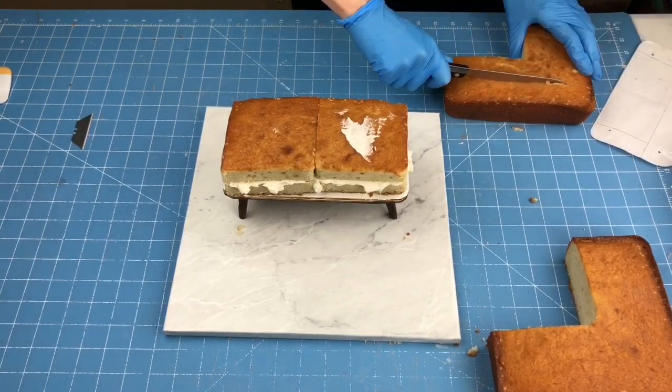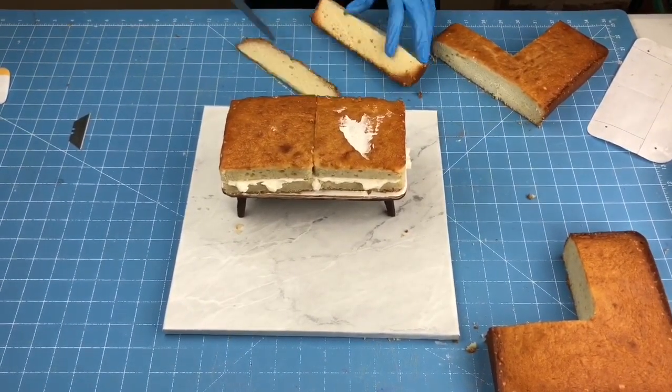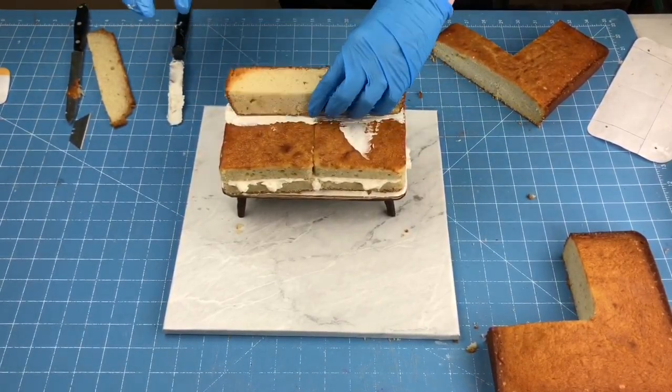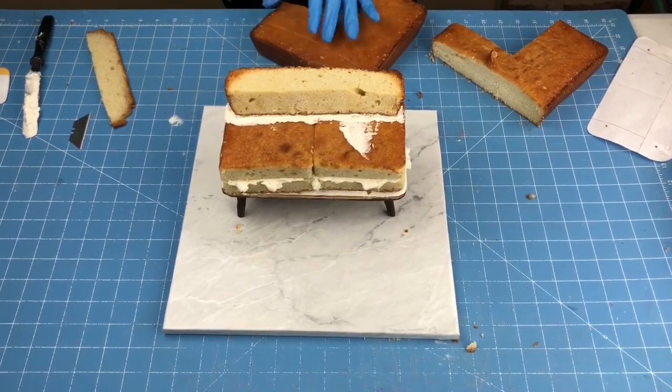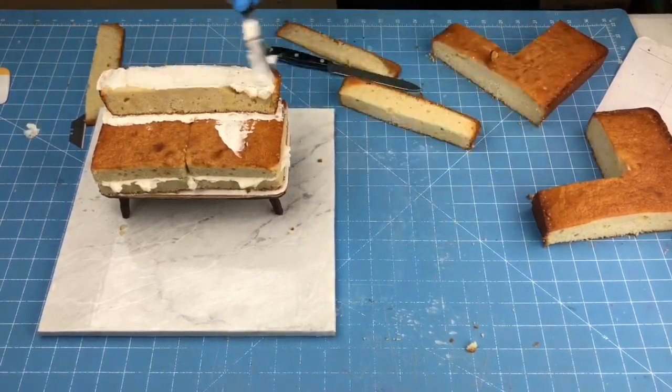This is the back of the sofa. I'm honestly just kind of winging it using my pattern of the base to help me kind of decide how big it's going to be. But I mean, whatever sofa you're making, I have a reference picture in front of me, which is really helpful. So just kind of use this as a guide to make whatever sofa you want to make.